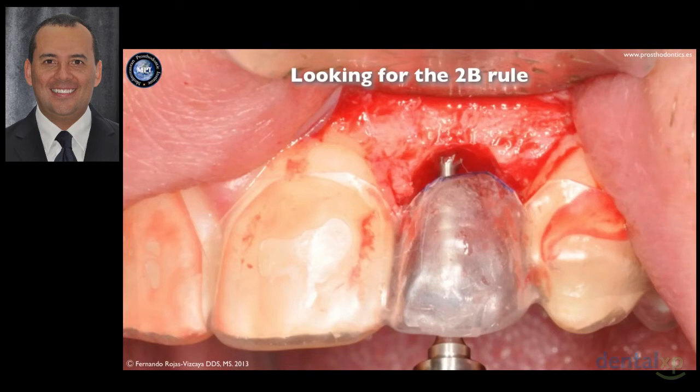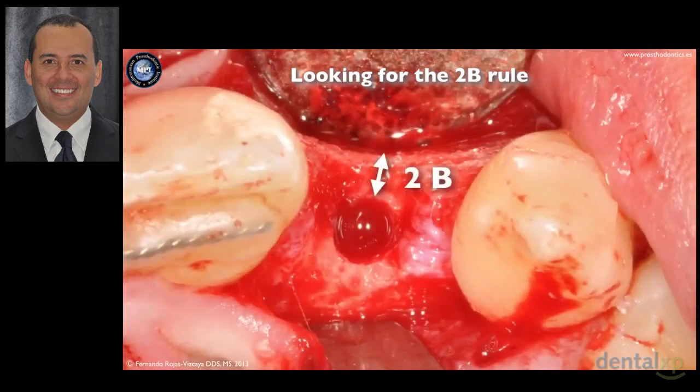So now I start looking for the 2B part of the rule. Now I have the 3A. Now the implant could be at the level because I created the 3A. And drilling in a correct position in a palatal direction, at the end I can obtain the 2B part of the rule.